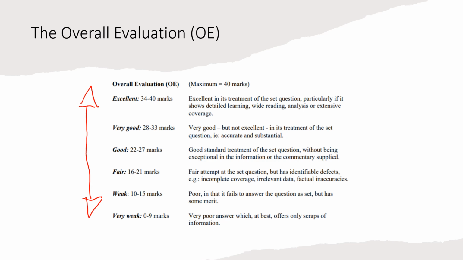They'll add up your cumulative mark, or your CM, as they go throughout that essay, and afterwards they'll make a snapshot decision. I think that was a very good essay. I'm going to give it 31 out of 40. My justification is that it was very good, it wasn't excellent, and it did answer the set question that's been asked. It contained accurate and substantial information. So they use the descriptors here to make that snapshot decision. They'll read your essay and see which descriptor fits it best.